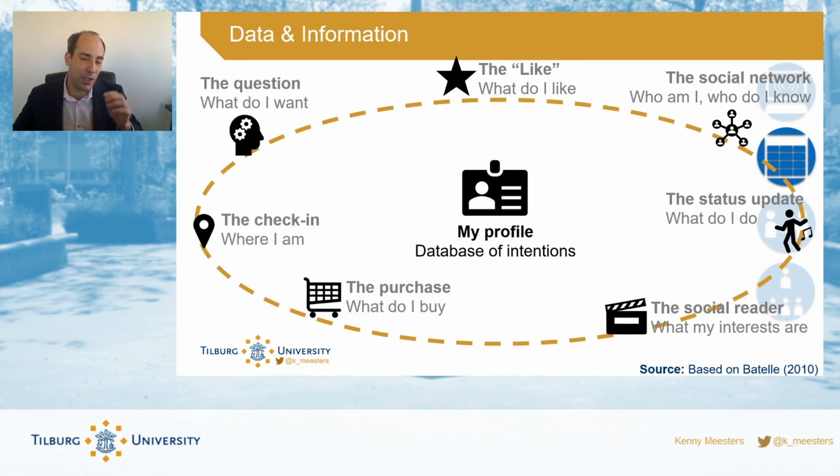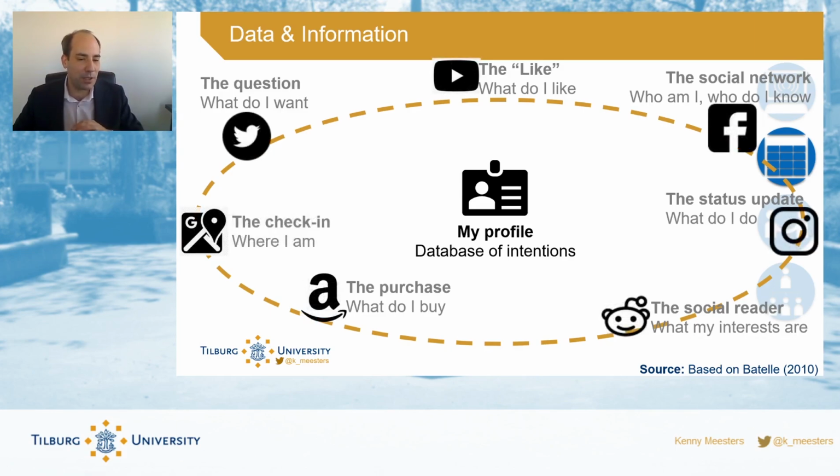I'll give you a moment. You can look at this picture and you can already start mapping out where you could find this information. This is how I mapped it, and there are many different ways of mapping it. But you could look at what kind of videos people watch on YouTube. You can look at Facebook, what connections they have. You could look at the updates they have on Instagram. You could look at Amazon, what things they buy. Google Maps knows where you are.